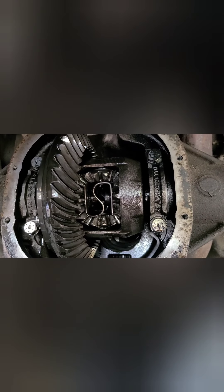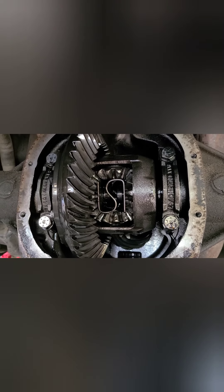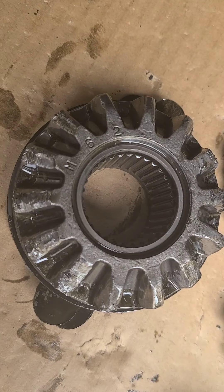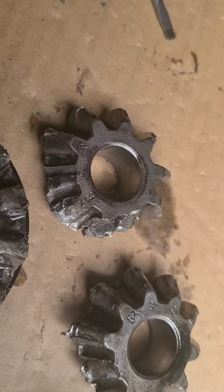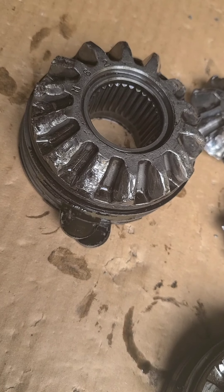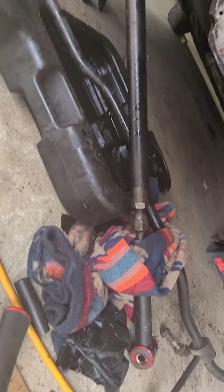I'm going to show you the rest of the video even though I'm not finishing today - I'll just pull it out and let the car sit. Yep, we have carnage. Definitely got its ass kicked. I guess it could be worse - yeah, it's terrible. At least it did not take out my ring and pinion gear; there was a lot of debris at the bottom. But we know what it is.